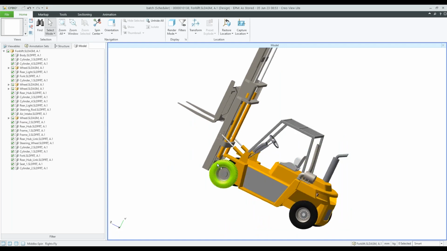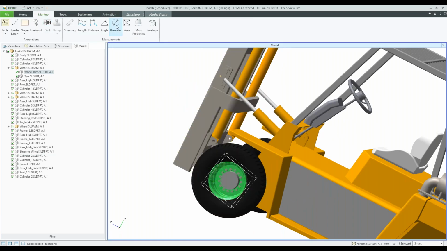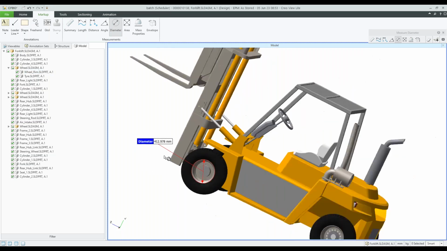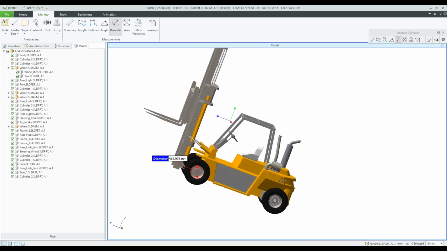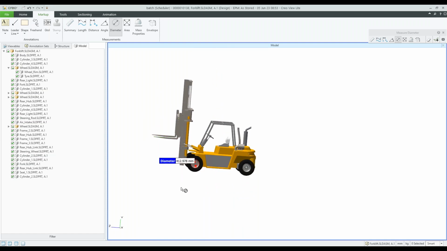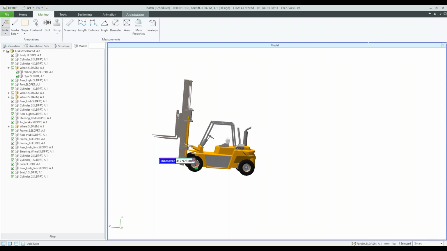A couple of things I can also do here is look at this wheel rim and check what the diameter of this is. As part of my review, I'll go in and check that. So it gives me the diameter of that. If there's anything else that I want to do on this, I can also do it. If I feel like there's something that they need to change, I can communicate that using this. So I can create a note with leader. I just want to put it on the tire here.